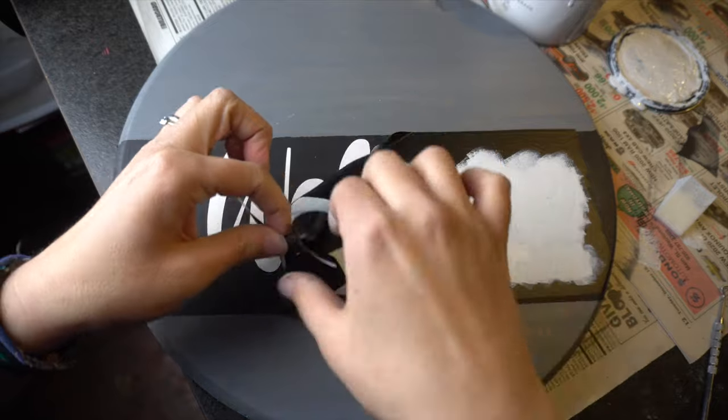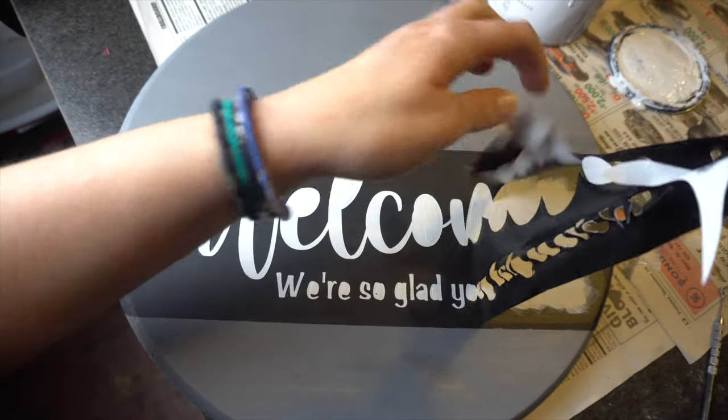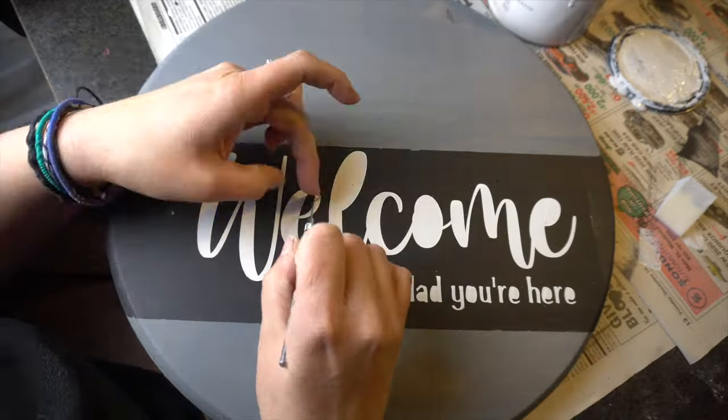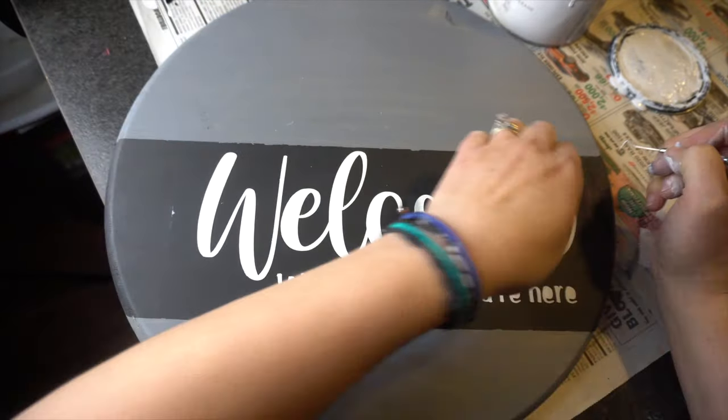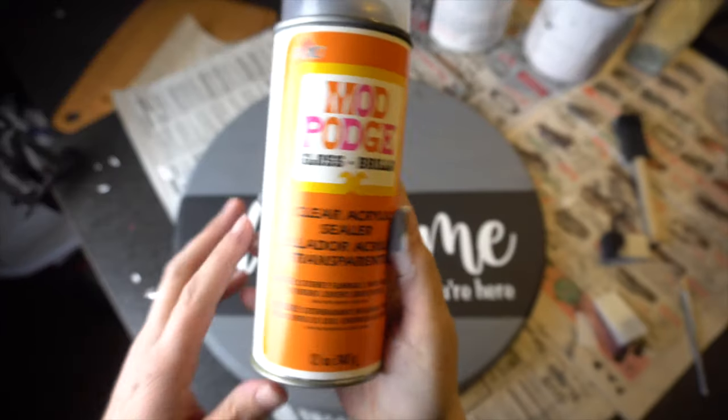Once your second coat is dry, you can peel away your vinyl stencil, leaving just the paint behind. You can see that I have really crisp lines because I did the base color the same color as the board itself. Next, you will use your weeding tool and peel back all the vinyl pieces carefully, not to pull up any extra paint.